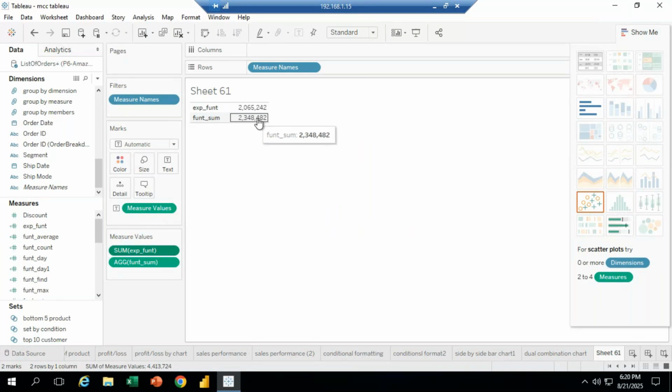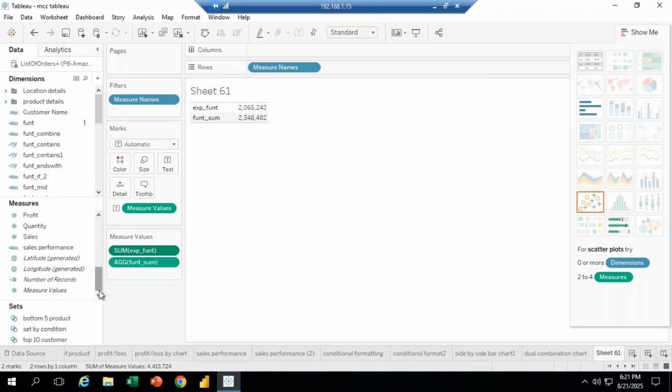Total sales amount, how much total amount we earned. So what is my expenses, what is my profit, all these things we can find out using the functions. Here this is the options we have. Okay, so if I want to find out this function, what is my total sales amount, right click on that.